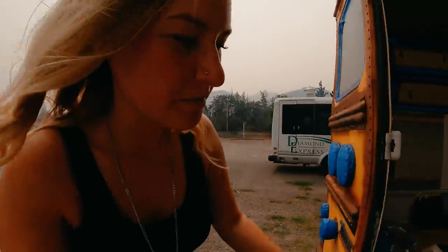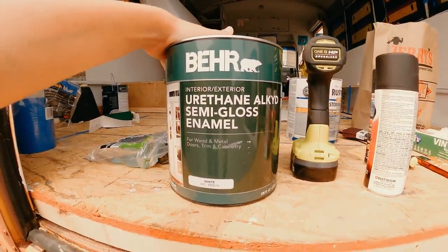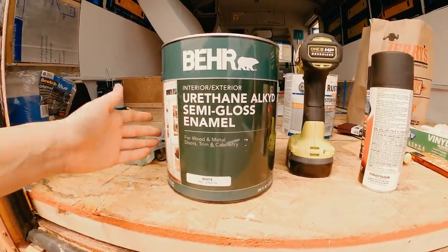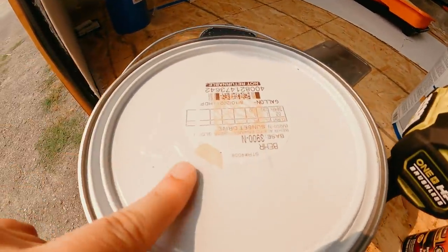And this is what I'm using. So this is an oil-based paint. It's for wood, metal, doors, trim, cabinetry. It's interior, exterior, obviously. And this is the color.